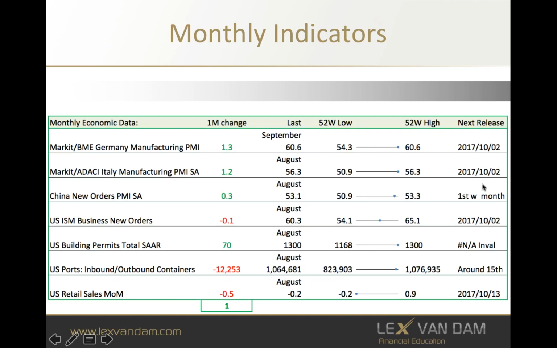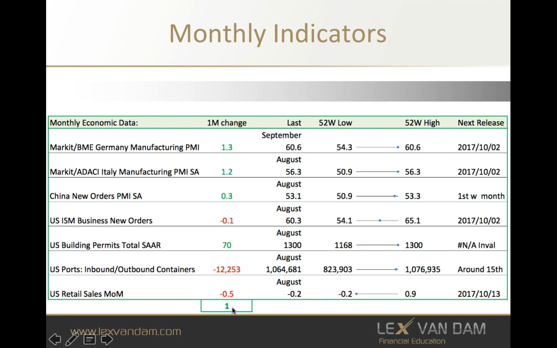Easiest way to introduce this is by pulling it up on screen and showing you that basically we look at 1, 2, 3, 4, 5, 6, 7 different indicators in total. And this particular component is taken from the weekly report, which all of our trading club members have access to, which is updated every Monday. And what we're looking to do here is first of all identify what the overall picture is. So do we see more green or more red on here? More improvement or more deterioration?